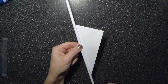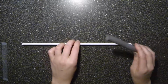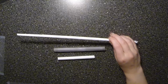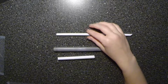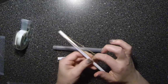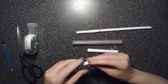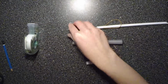Easier this time. Cut it off and tape together. Now it fits. Better. Okay. So the smallest cylinder there is just a cutoff of the first one I made. So now I am cutting off the excess and putting a rubber band on. This will work as the spring. So that is measured to cover the part that is taped down. So it'll work as a cover, and again, make sure it fits.